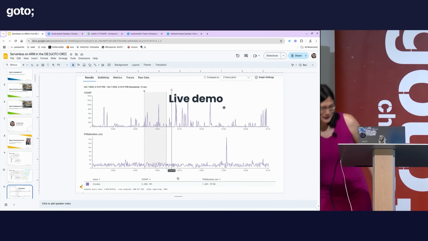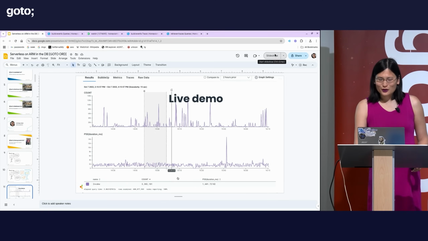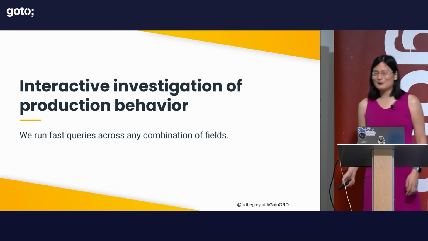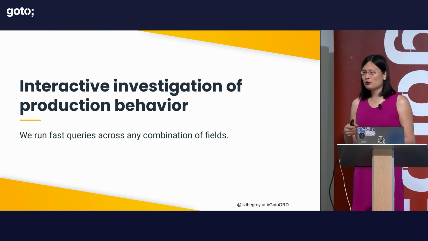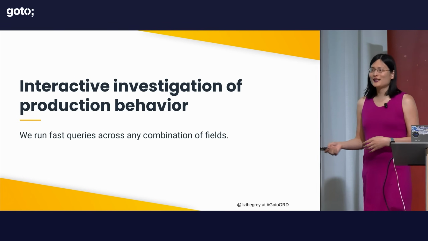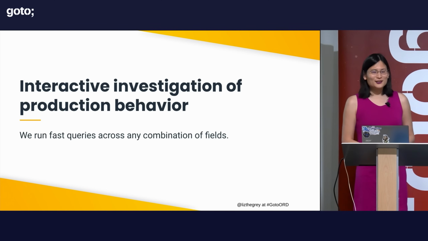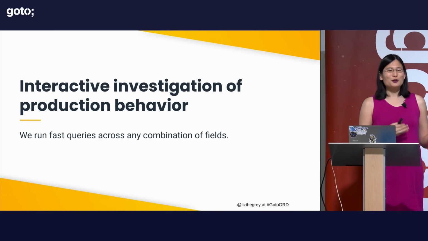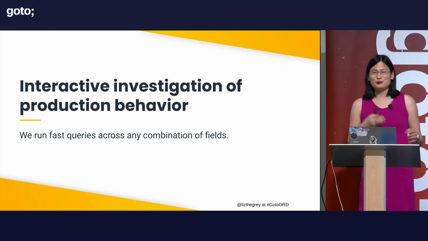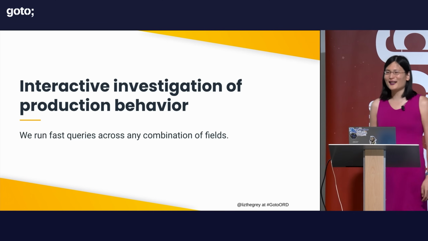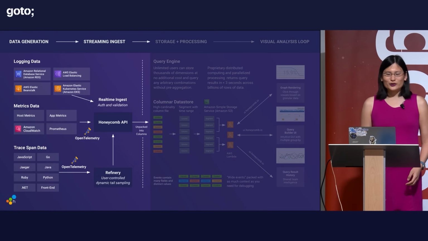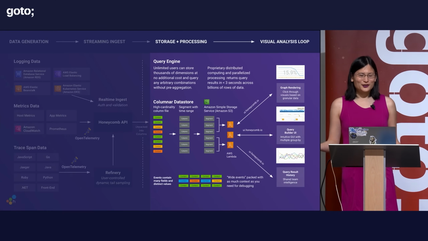So if speed is the goal, how do we actually achieve that as the volumes of data increase? So that's what this is about. It's about fast queries across any combination of fields, but this is not just a pain point in observability. You can imagine that if you have a data lake, if you have a BI use case, this may be useful to you, because it turns out that data analysts also are very expensive people who you want to keep happy and enable to give better business outcomes, so you don't accidentally order 1,000 of the wrong widget or something. So architecturally, again, this is OpenTelemetry, and then it goes into a columnar store.